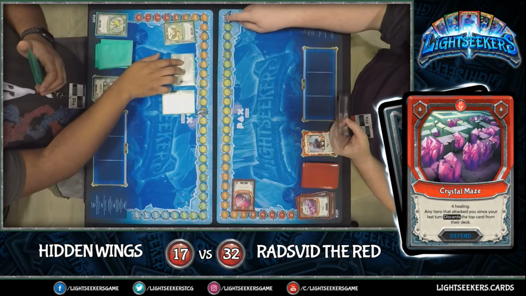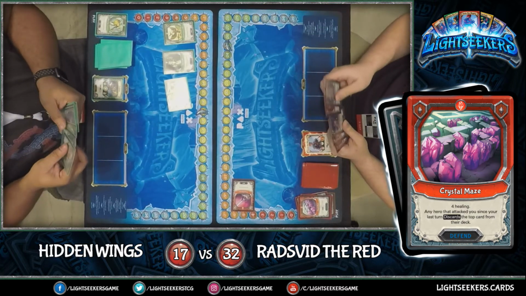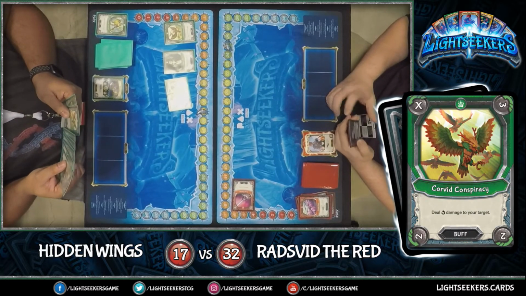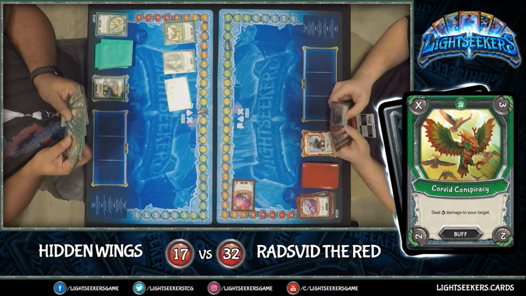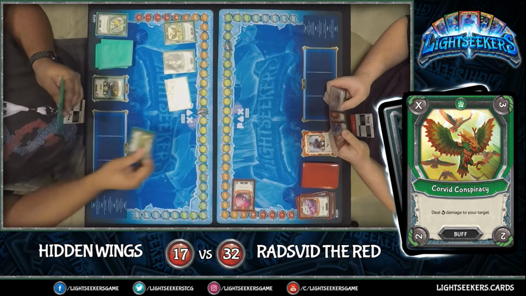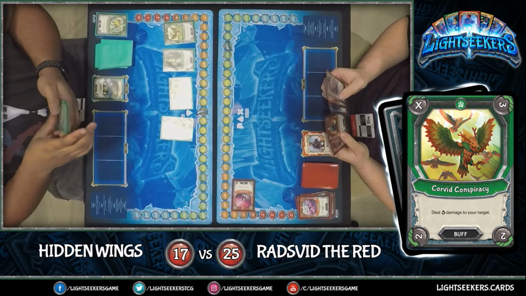For Conspiracy ticking. Yep. 3. All right, what do we got? It's another Corvid Conspiracy. A pair of conspiracies. All right, so he's got good rotating damage sitting on the table. Nice job, Hidden Wings. Yeah. So he's trying to really throw that pressure on Dolo. Yeah, he's got a lot of buffs just ticking away for damage there. And that's kind of the trick with Dolo, is like you just really want to get him low to the point where they just don't want to use that ability to draw cards, you know.